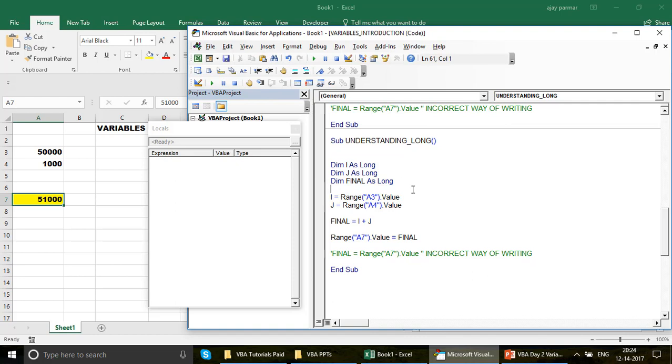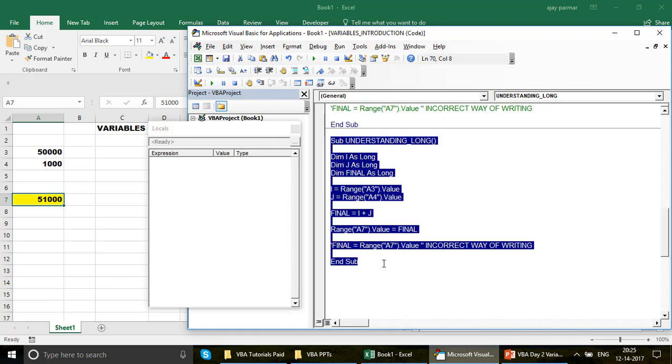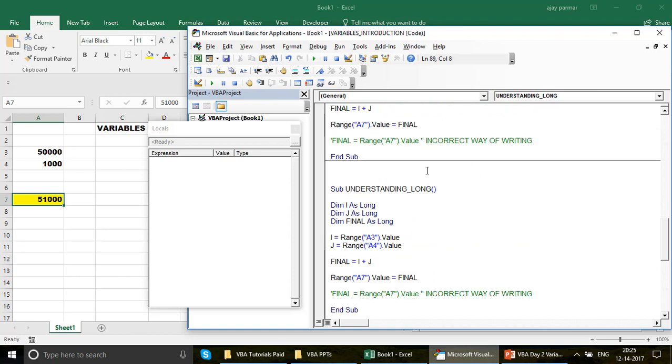So if you see the hierarchy wise, first comes the byte in the ascending order, then you have the integer, and then you have the long, right? Now the thing is, I'm going to put something very interesting here for you. Now you saw this code, okay? I'm just going to copy this code and paste it here again. And let's say we declare here, for the time being, 1 2 3, okay, just like that.